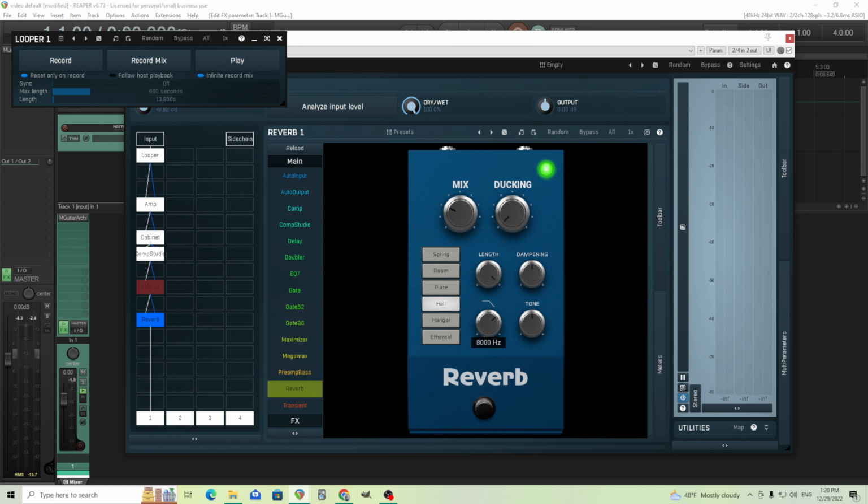Dampening is okay there. This low pass filter is okay. Tone, I think, is all right. Hall setting is good. Mix is probably about right. The length is probably too long. So let's play it, listen to the length, and turn that down. That's sounding pretty good.